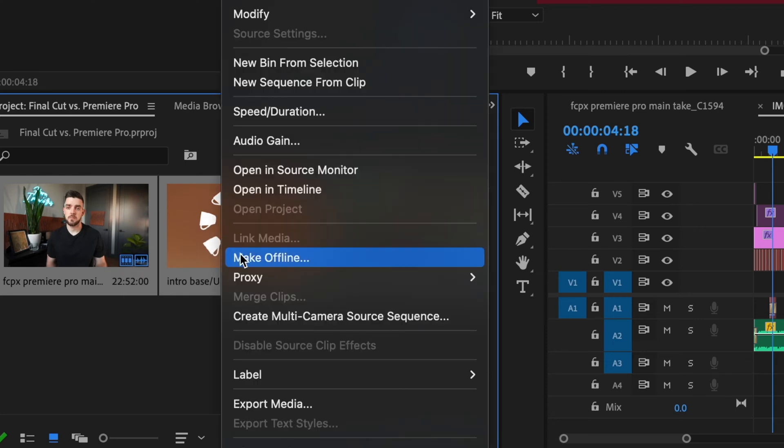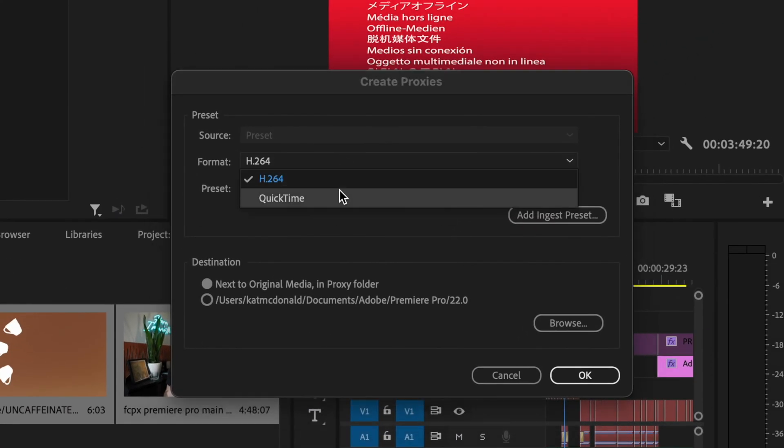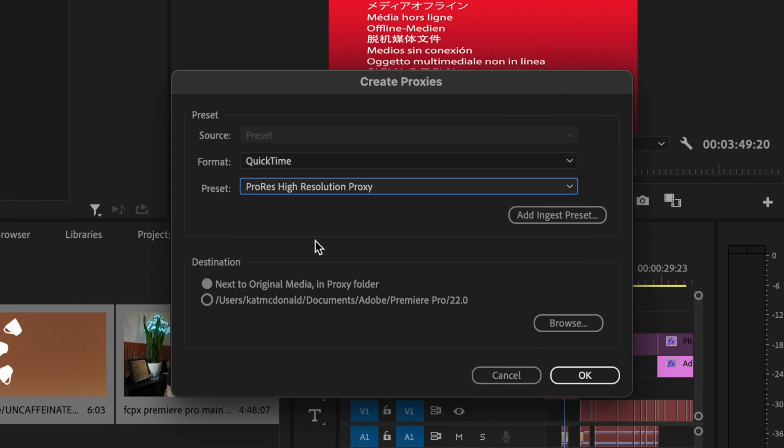Render times, export times, and playback are all dramatically improved, and that can be a big deal when you're editing. I remember I was doing a project a few weeks back on my old computer, and I shot it in 4K, 120p, 422, 10-bit. I was so excited to watch the footage back and color it, but I could barely watch two seconds of it without it chopping up, and it added hours of extra time to that edit. I tried to use proxies, but as many people who use proxies know, they are not very efficient if you're trying to quickly edit a project.